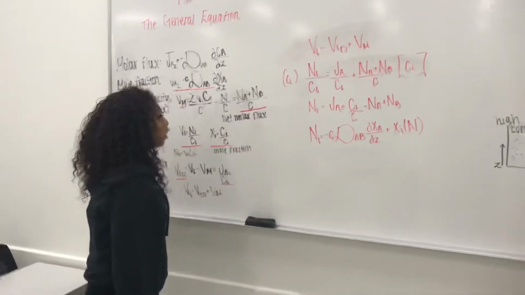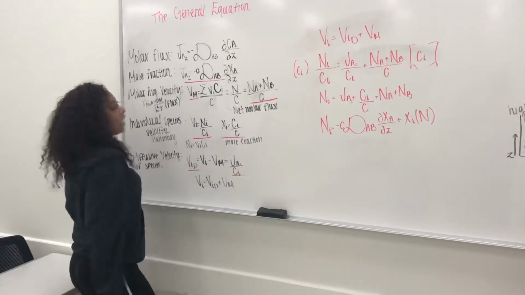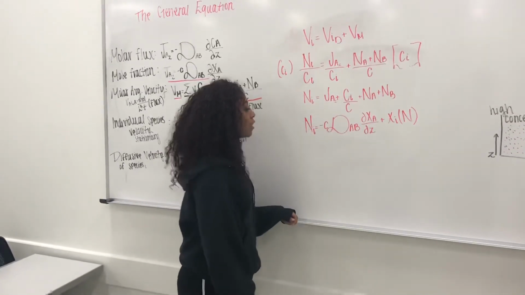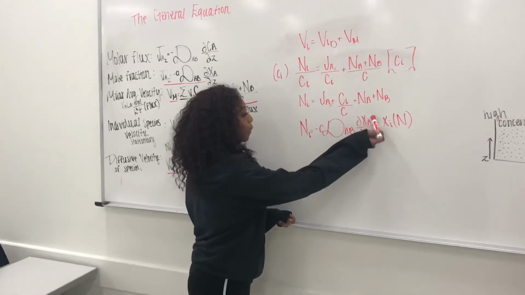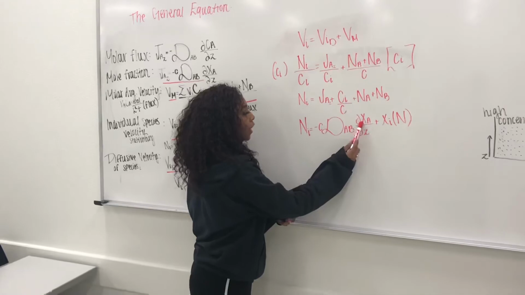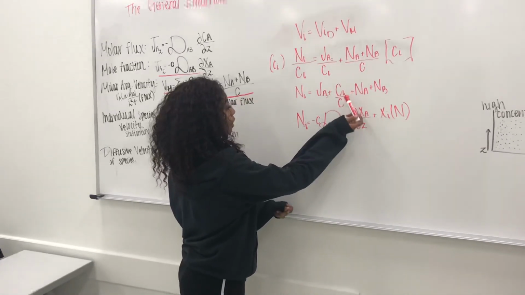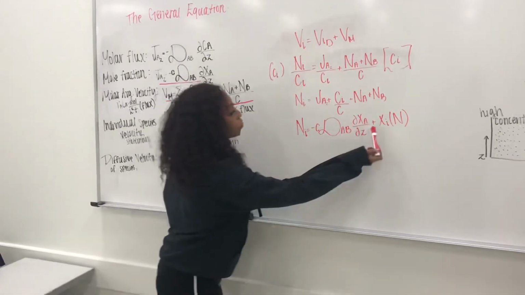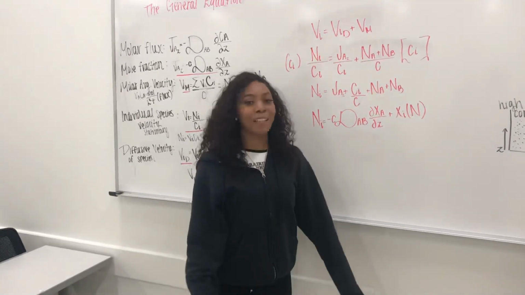From there, you can plug in the flux J_AZ from right here, and you plug it right there, and you get negative concentration times the diffusivity of AB times the partial mole fraction of A over the partial Z. And for Ci over C, you can go right here, and you get the mole fraction, you plug it in as Xi, and you can simplify NA plus NB to N.